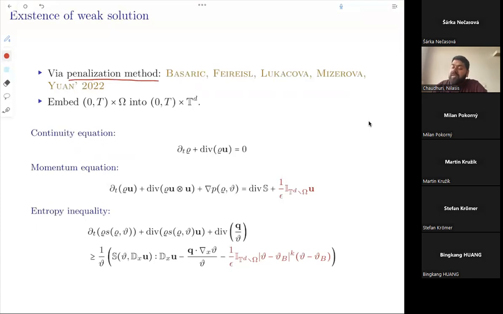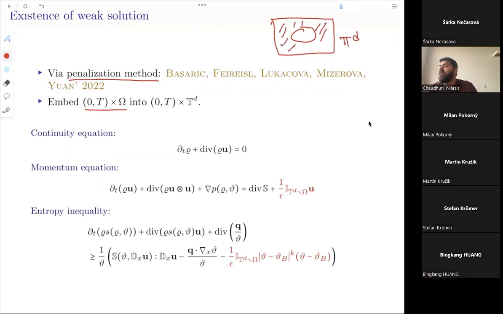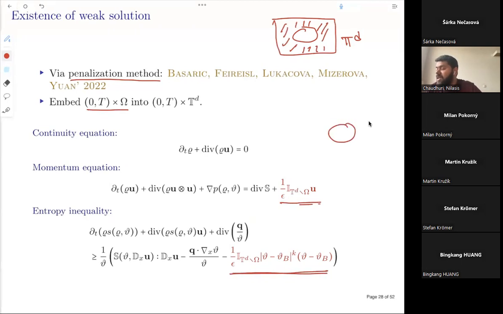So what they do, just quickly, is a very nice existence proof for the problem. They embed the domain into a sufficiently large torus, and then you add some extra terms. And we know how to solve the equation on the torus, it is already solved from the Lions-Feireisl theory. And then you add these extra two terms, like one friction term and another term to manage the boundary term there, because you have this theta b on the boundary. So you have to somehow consider something on the torus.